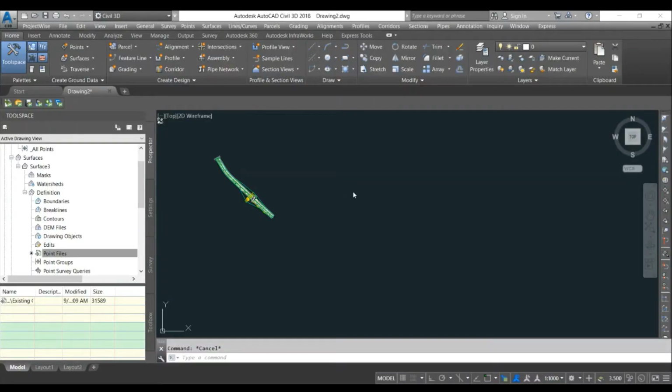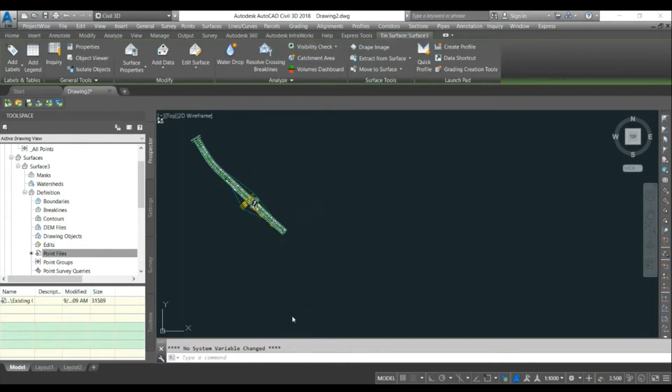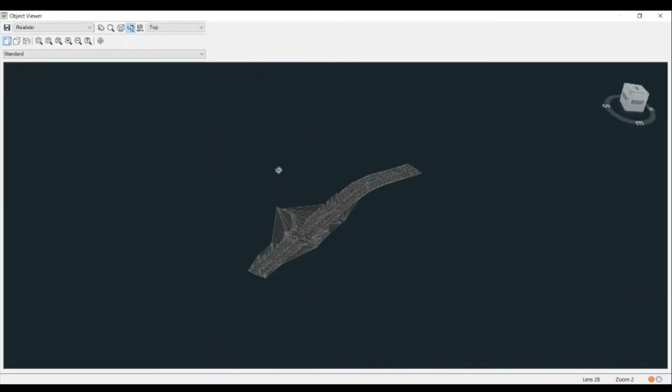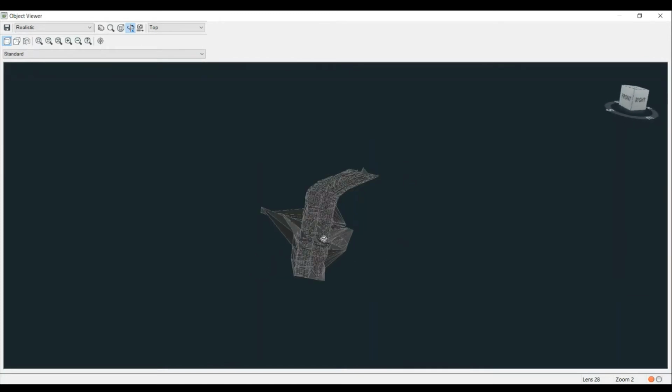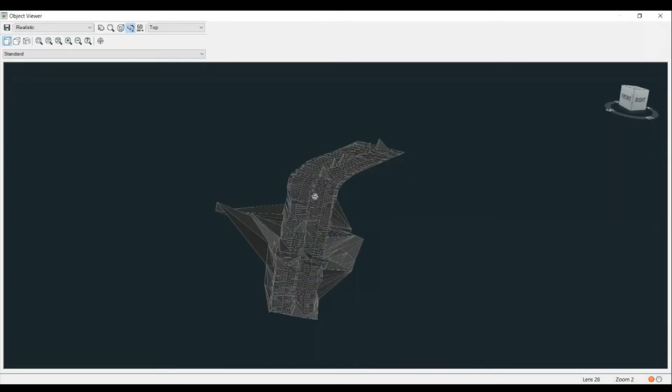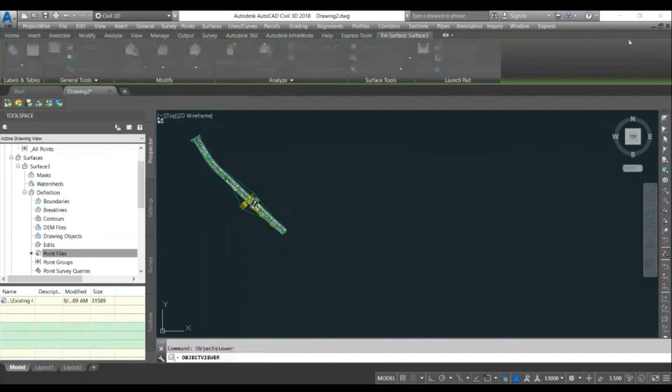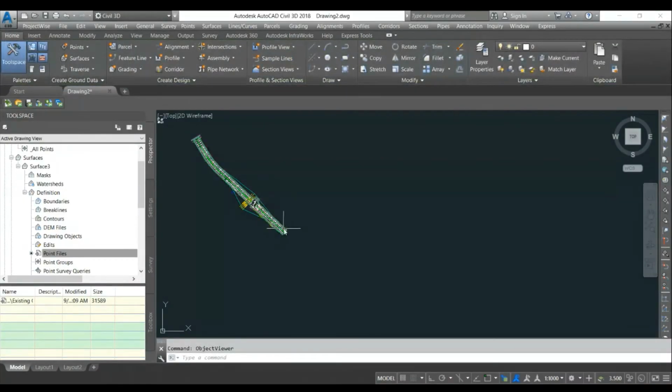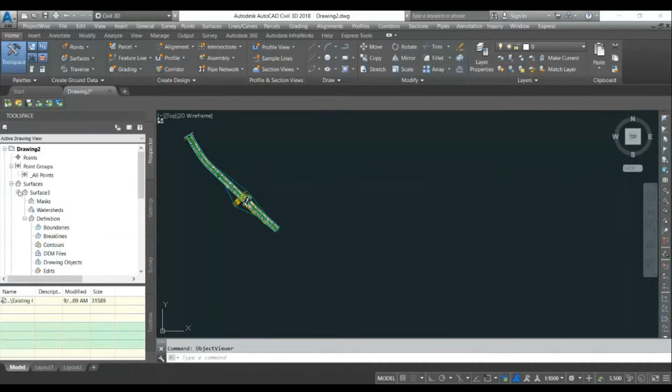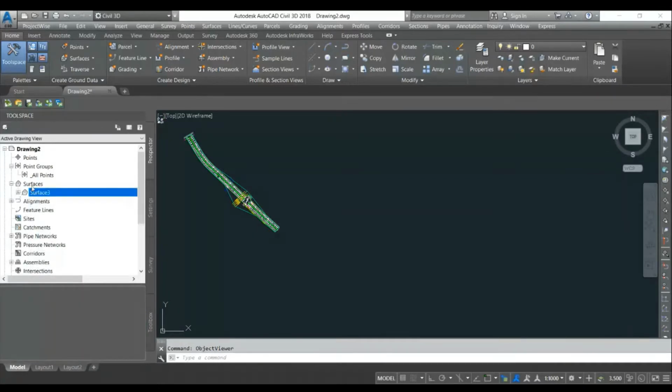In this part, we will learn how we can create one design existing ground which is having minimum undulation. So in the previous example, we have created one surface. If you see the surface in detail, you can see some spikes in the road. So when you use this surface for your profile design, it will give you some errors. So for profile design, what I want to do is I want to create one more surface which is having less undulations. So how can I do that?